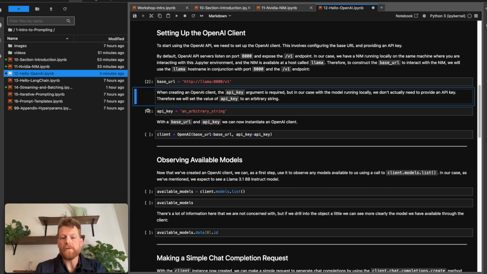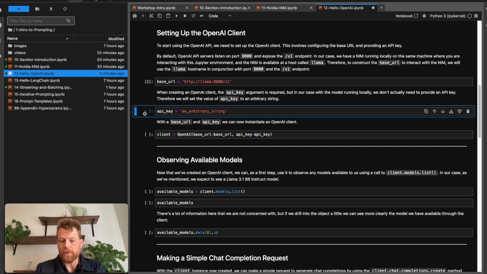So using the OpenAI client, which we're doing here, it turns out that the API key argument is a required argument. So in our case, the model is actually running locally, so we don't have any authentication set up on it. You don't actually need an API key to access it. But again, the OpenAI library is expecting and requires the argument.